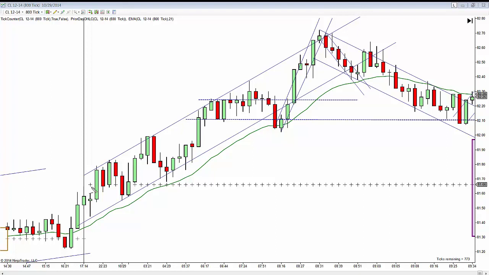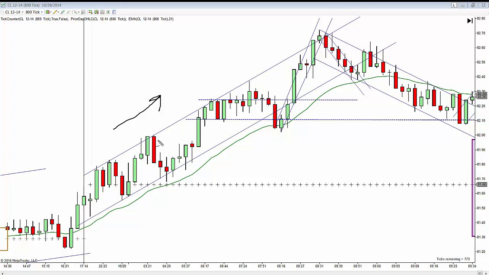Anytime price makes a new high, if we think this is heading in this direction, or price is going obviously up or down, we count off the previous bar. So we want to see the new high. Price makes a new high here. First entry, there's no second entry here because price continues to go up.